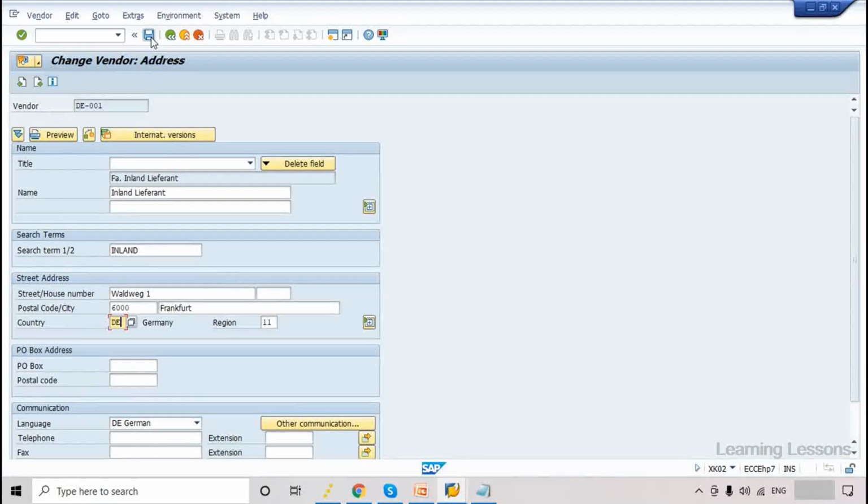For every button we have a SY-UCOMM, system user command. For every activity, like save, back, in module pool we also did some coding. For save also there is some code. In that related code we have to identify if there is a call customer or not. If there is a call customer, we have to check that it has these two inputs.